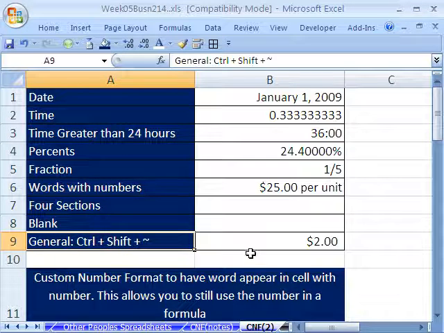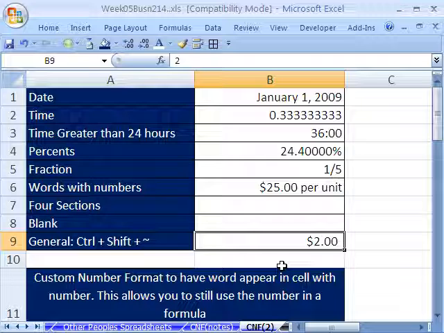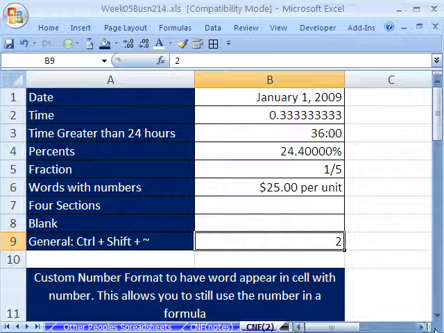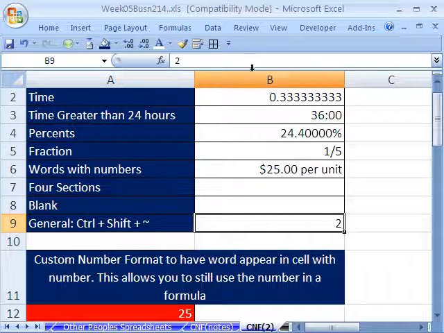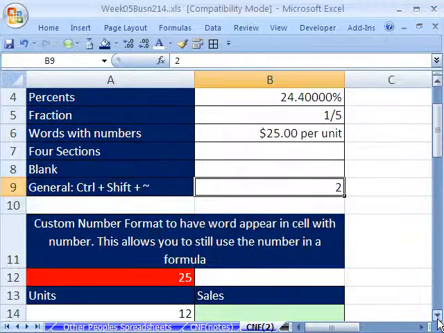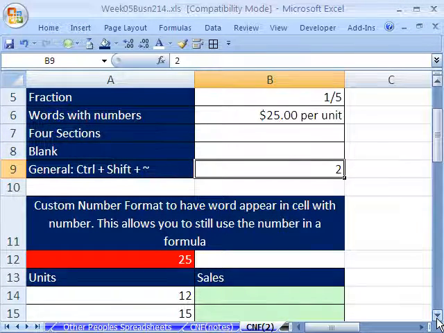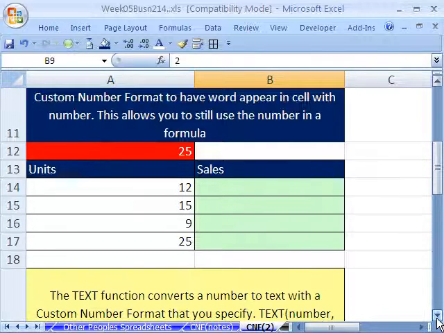I love this for date and time, math, or when I just want to strip the number formatting, Control Shift tilde. Control Shift tilde. All right, we're going to talk about how to use some of this. That's all how to use it in the cell. But now let's apply this to applications. The first one is a great one.